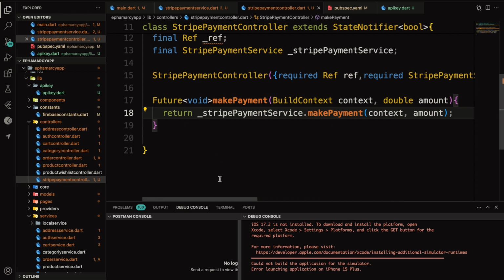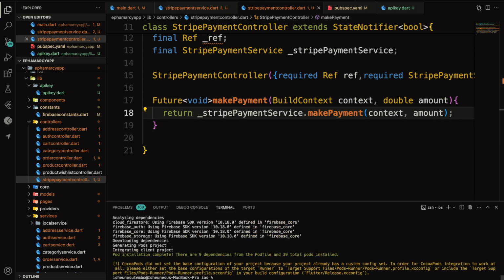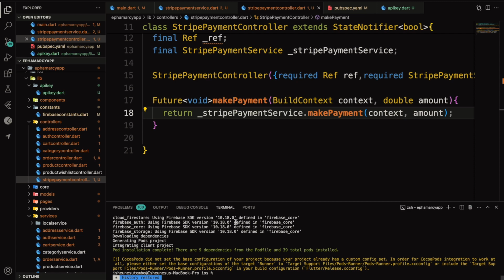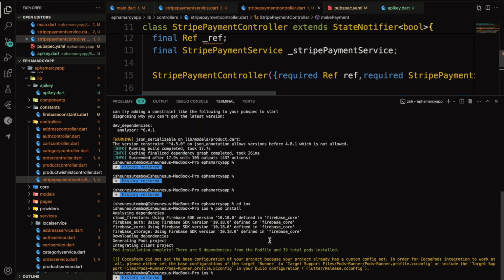Okay, so now that we are done, what you need to do is, in your command prompt, type cd ios, right?